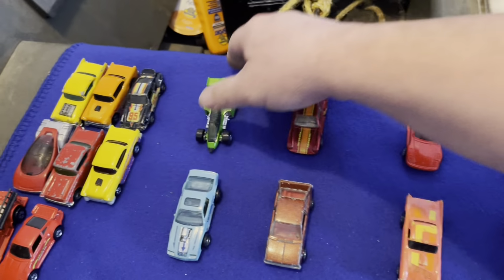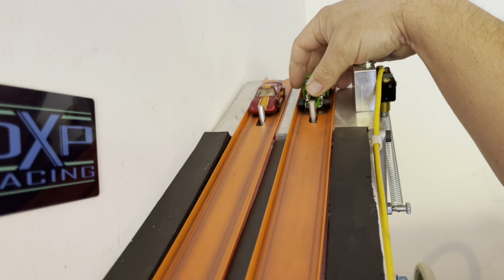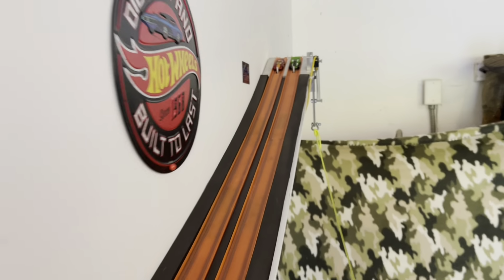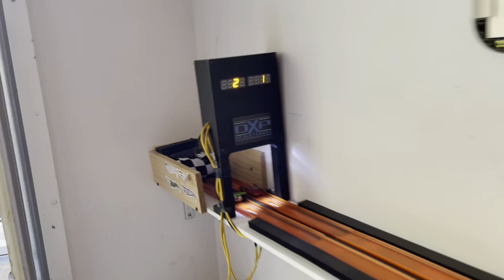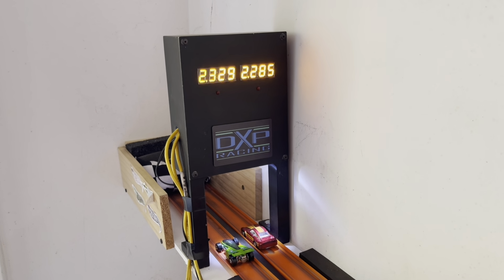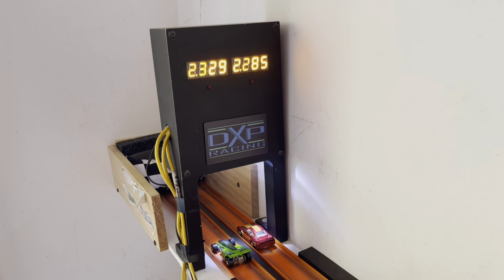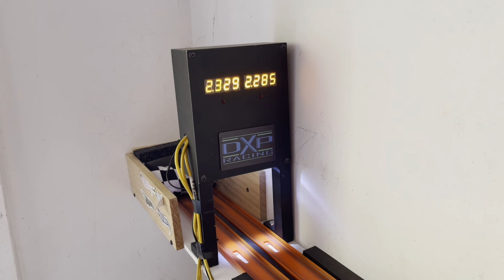That I know of. We'll put Shadow Jet versus the Porsche. Porsche over here in lane one. Shadow Jet in lane two. Used to chase those Shadow Jets quite a bit. Ready, set, go. Still have a few of them. I haven't opened. 2285 to 2329. 15, let's see, that'd be, what, 45? Is that right? 44? 44,000?